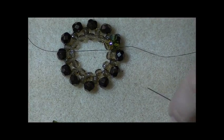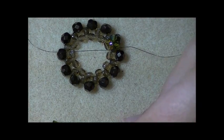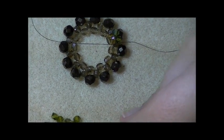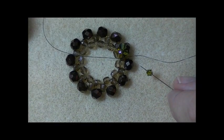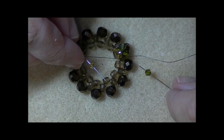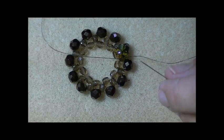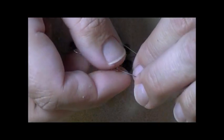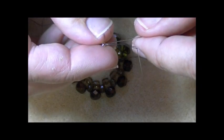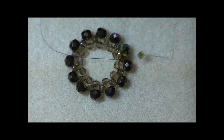So again, the outside needle here picks up a 4 millimeter. The inside needle coming out towards the center picks up a 3 millimeter. You let those drop. Pick up one size 11 seed bead and cross your needles opposite ways through the one bead.